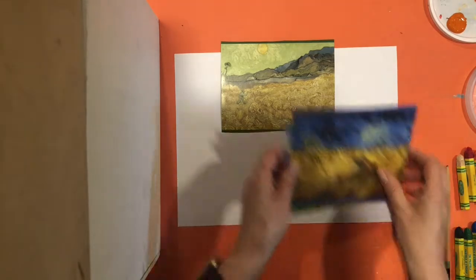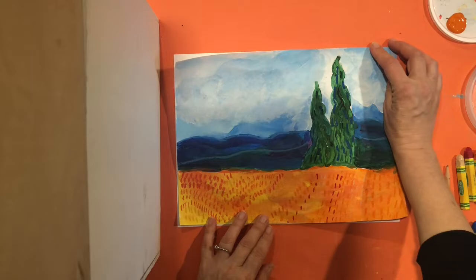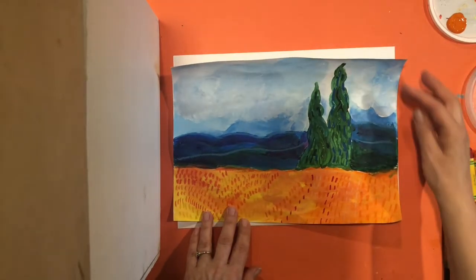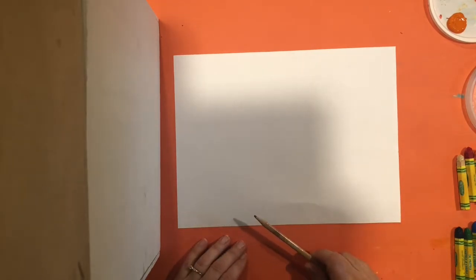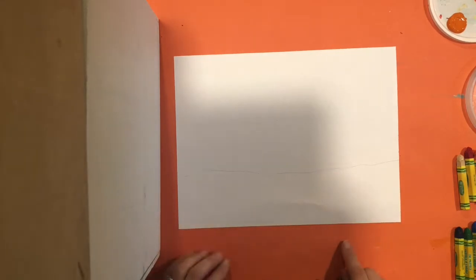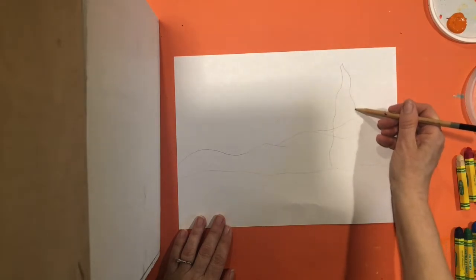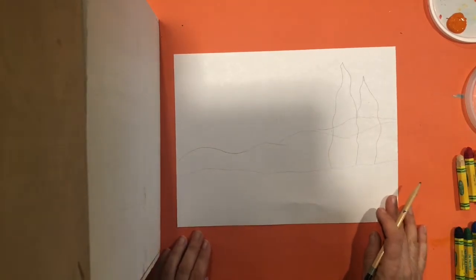Hopefully you get a chance to look at some other ones. My example is a fairly simple landscape where I have my foreground, my mid-ground with my hills, my sky, and I just added two of these tall trees. They're called cypress trees and Van Gogh painted them in a lot of his landscapes. We're going to start off by just drawing with our pencil a rough outline of what we want our landscape to look like. I'm going to do a line for my foreground — that's going to be my fields. I'm going to do some hills, maybe they go further up, and then a couple of those wavy cypress trees. You can add as many trees as you like, maybe add a little house — that is going to be your choice.